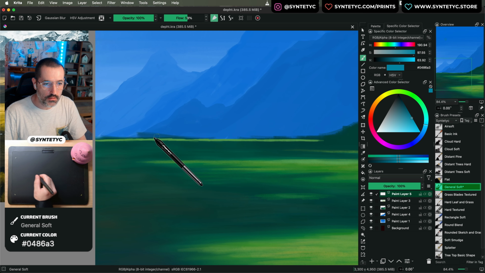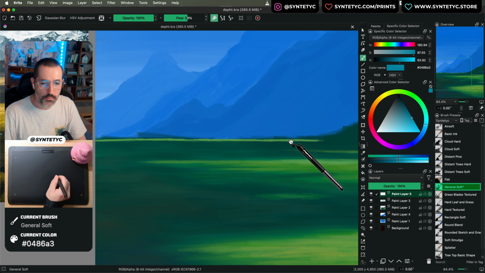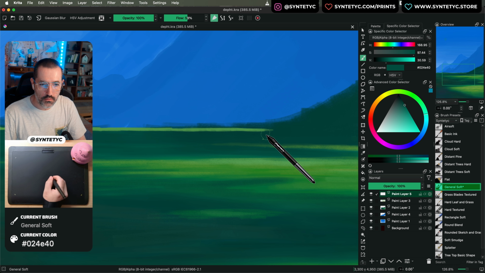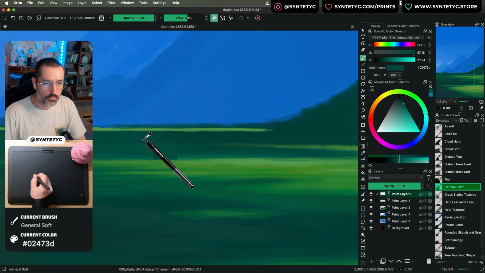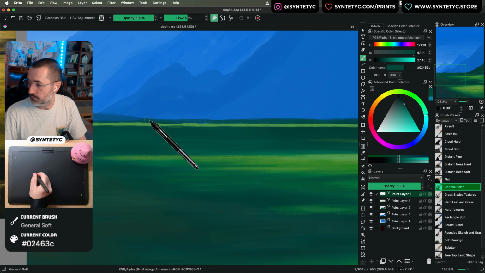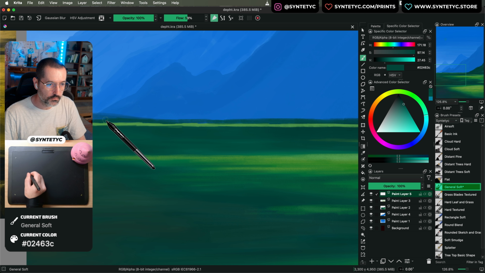Now, after this horizontal line of light, I'm going to create another thin line above this one with the same brush, but with the color of the shadow, a darker green. Something like this.